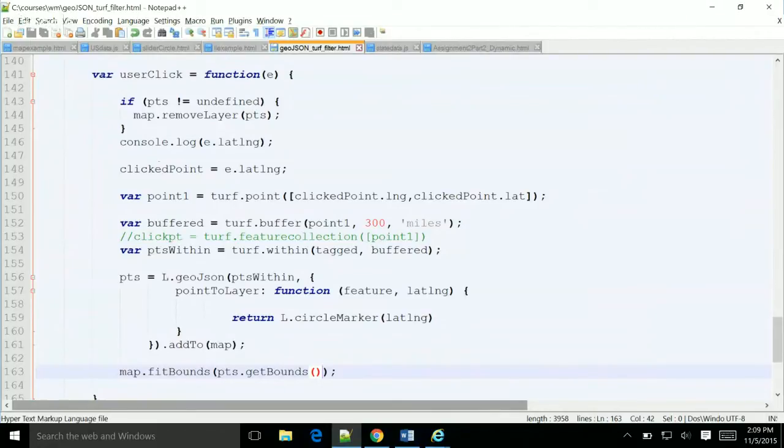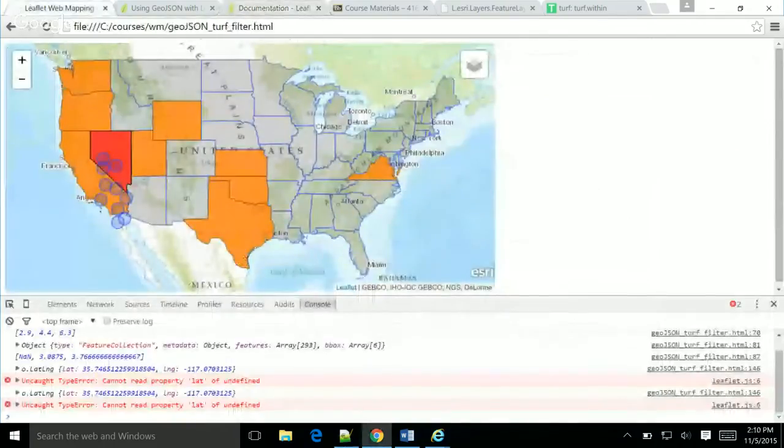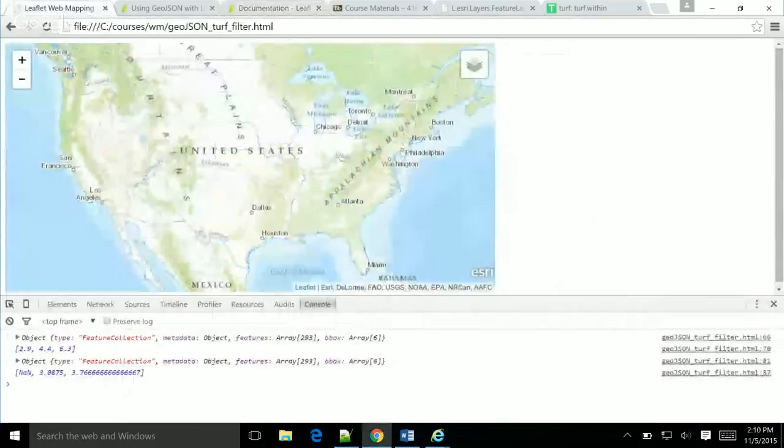Even though it's a function that doesn't ask for anything, it still requires you to put that. Otherwise, it doesn't execute the function. It just says, here's the function. If you put the parentheses at the end of a function name, you're telling the function to run. If you don't put the parentheses, you're saying, here's the function, and it doesn't know what to do with the function. So now it'll work.